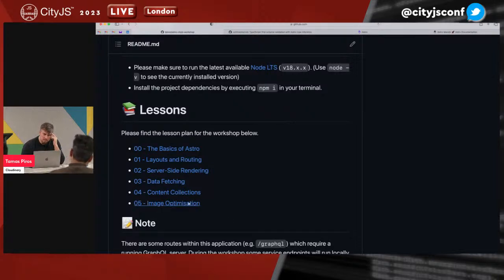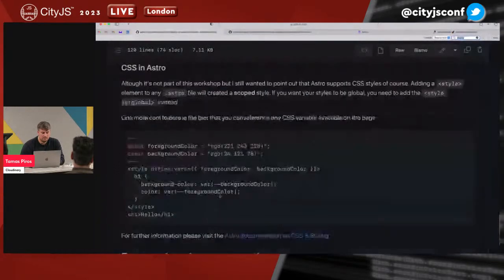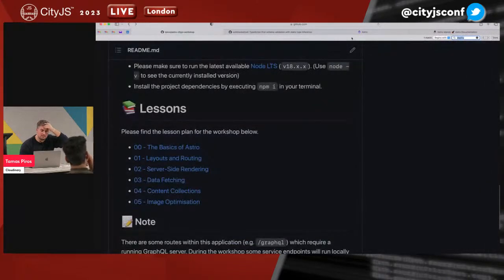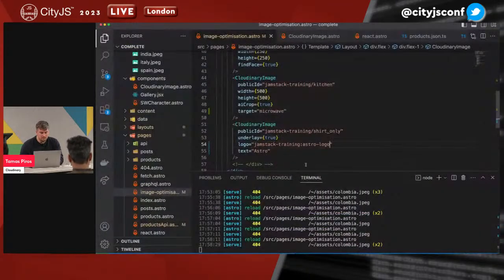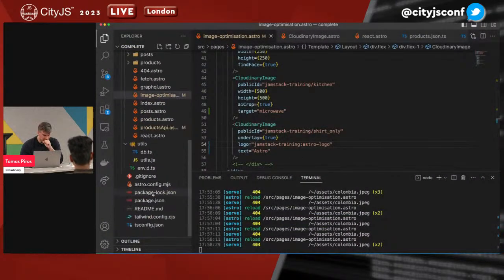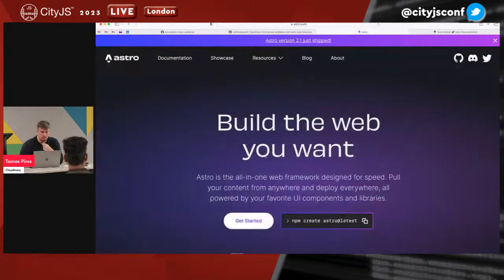Sorry, one more thing. There should be a section in the blog somewhere about deployment. You can deploy Astro to Netlify, Deno, Cloudflare, and there's a list of providers. All you need to do is specify the provider. In this particular example, I deployed it to Netlify. You would have to have an adapter, but this gets configured automatically for you. So this project was deployed to Netlify.